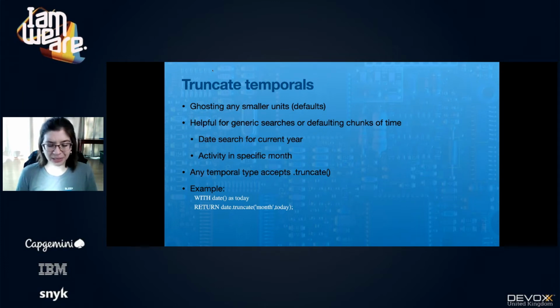This one kind of caught me off guard because when I came across truncate, I automatically thought of it like a database truncate, where, okay, if you want to truncate a date, you're chopping off a portion. So let's say 2021, September 17th. If I truncate the date at the month, then I'm just going to get 2021 and September, right? Not true. So it's actually ghosting smaller units, so setting them back to defaults.